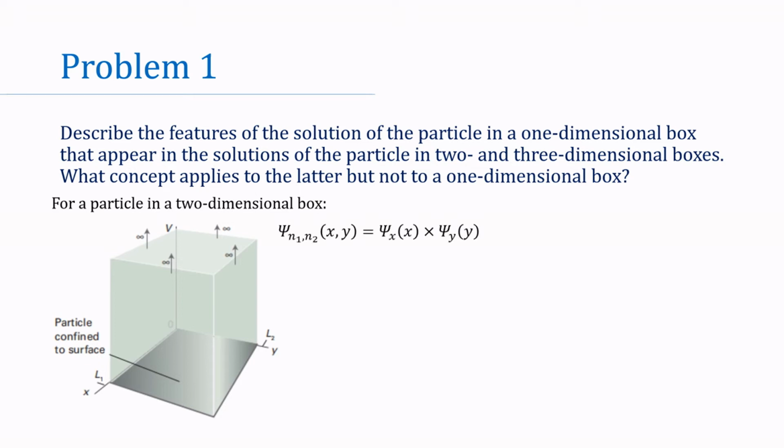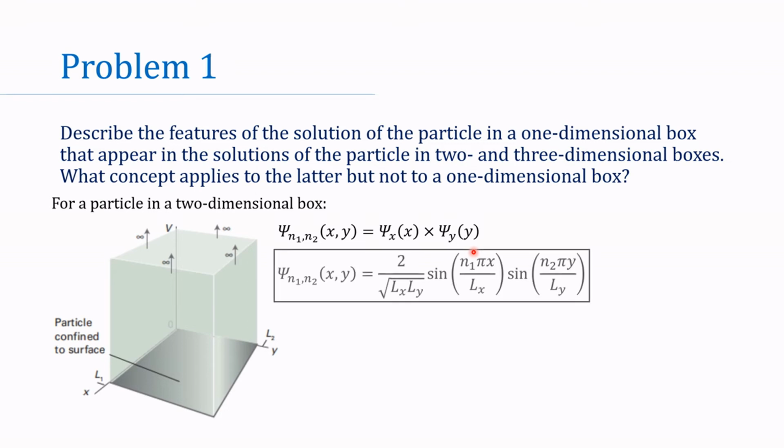Finding the wave function of the particle in the two-dimensional box is a little bit different. The wave function of this particle is simply equal to the wave function of this particle along the x-axis times its wave function along the y-axis. Now it turns out that the equation for the wave function along the x and along the y have the same form as what we have found in the previous slide. Taking note of that, we then find that the equation for the wave function of the particle in the two-dimensional box is now the following.